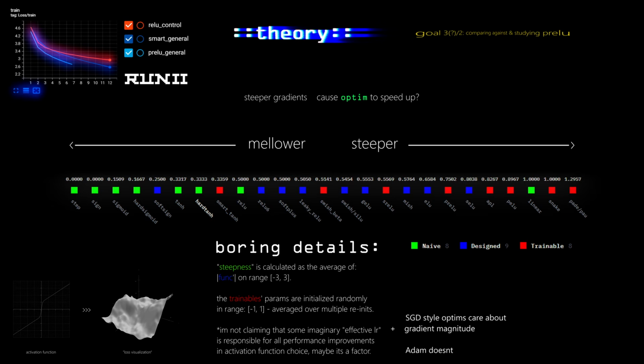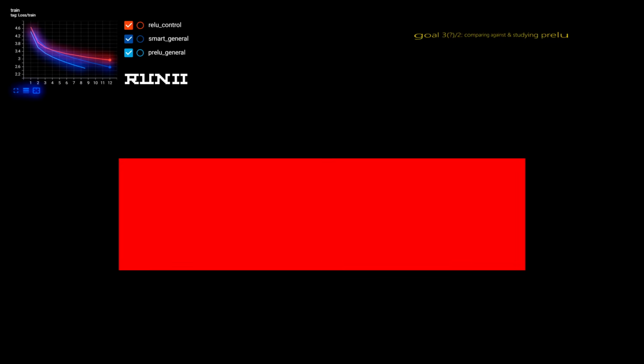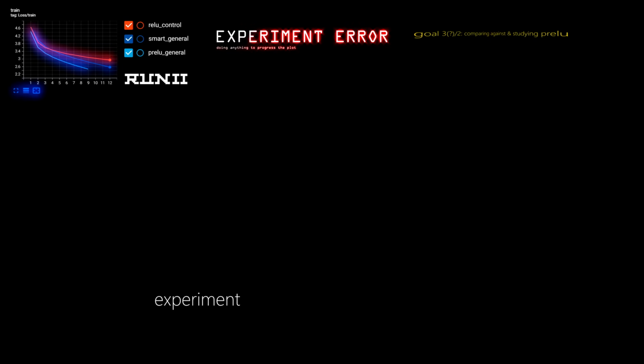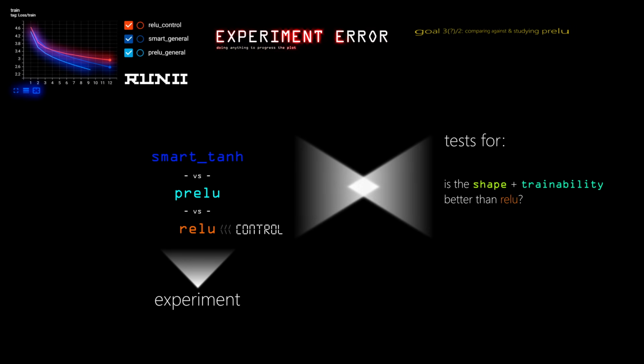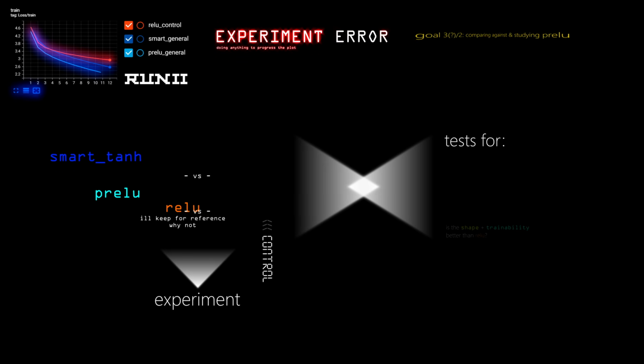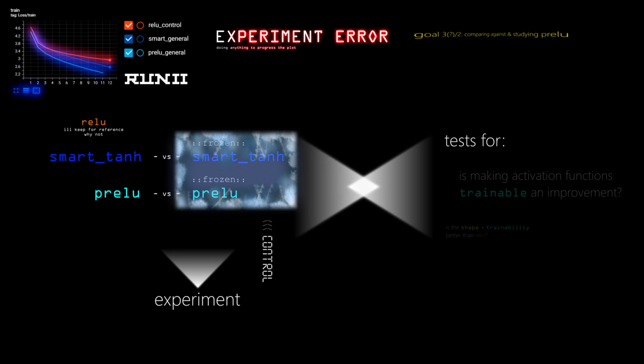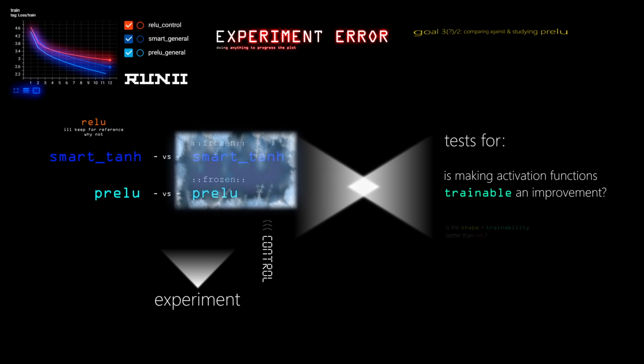However, this makes sense only on optimizers like SGD, but I'm using Adam, which should normalize this away. I'm still pretty sure that this more high contrast loss map causes Adam to somehow work faster. Enough theorizing, I'm pretty sure I set up the experiment wrong now that I'm thinking about it. Using relu as control doesn't actually test if the trainability of the functions itself is what's improving the neural nets, since the shapes themselves can be improving results without even having to be trainable. To test for trainability specifically, we need to use randomly initialized and frozen versions of smart tanh and prelu to compare against. Let's launch this new control run.